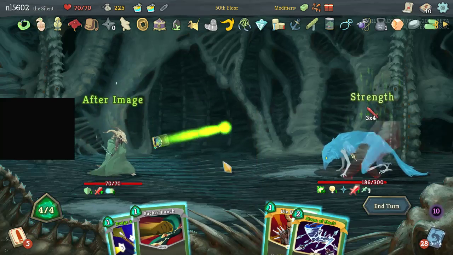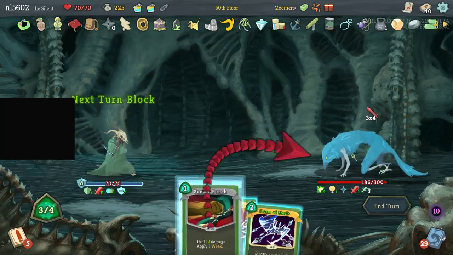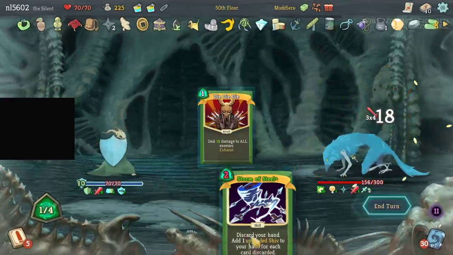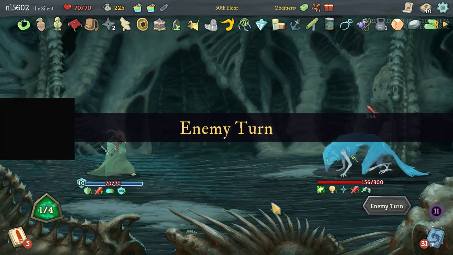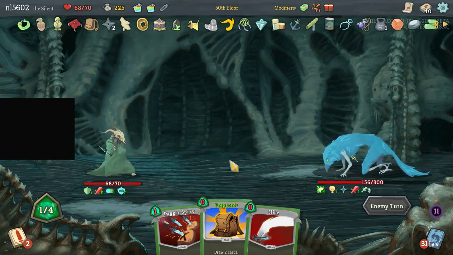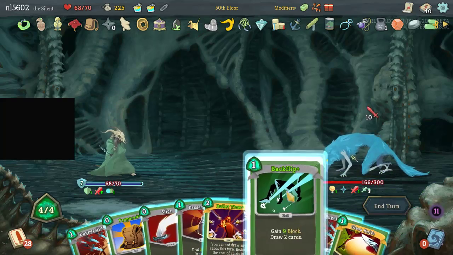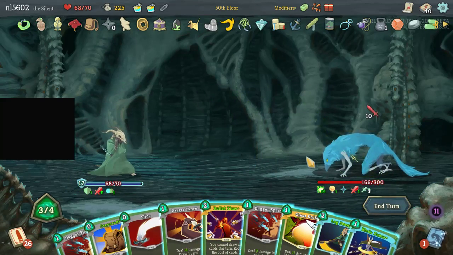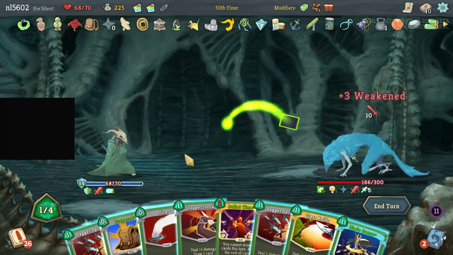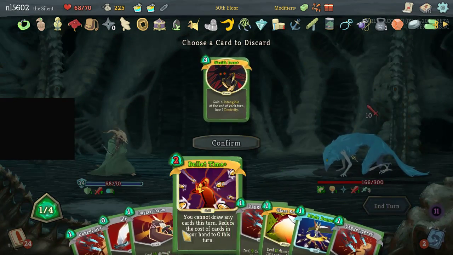After Image. I know he's stronger, but... yeah, I needed to do something else. Oh well. Oh well, we needed a little bit more block. There's a lot of oh wells here, which really sucks. Weak for longer, please. I needed that, but oh well.